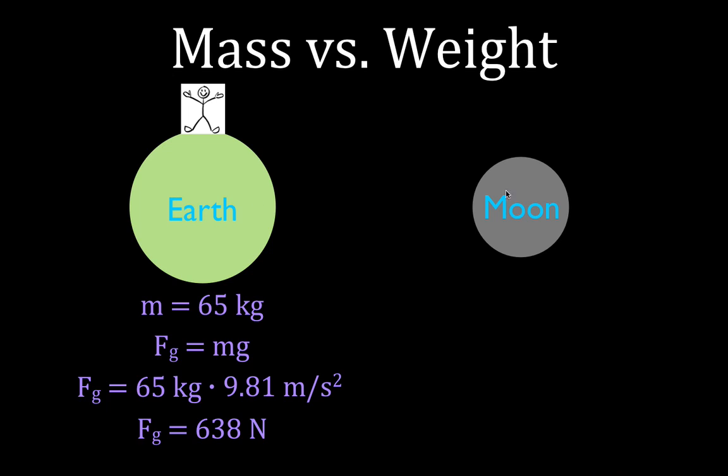Now here's the Moon. You'll notice the Moon is smaller and less massive. So let's just say you decide to go to the Moon. You take your two arms, two legs, your head, your body, and all your stuff, all of your matter, to the Moon. The amount of stuff, the amount of matter that you're made of, the number of protons, neutrons, electrons, atoms, hasn't changed. That's given the fact that you didn't eat 100 cheeseburgers between here and here. You're here, 65 kilograms, then you go over to the Moon, the same person, and you still have a mass of 65 kilograms.